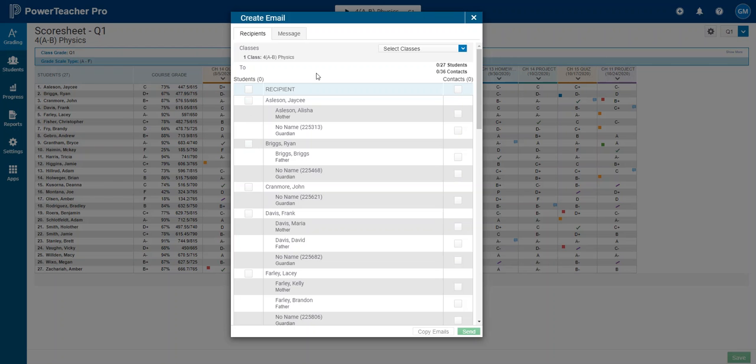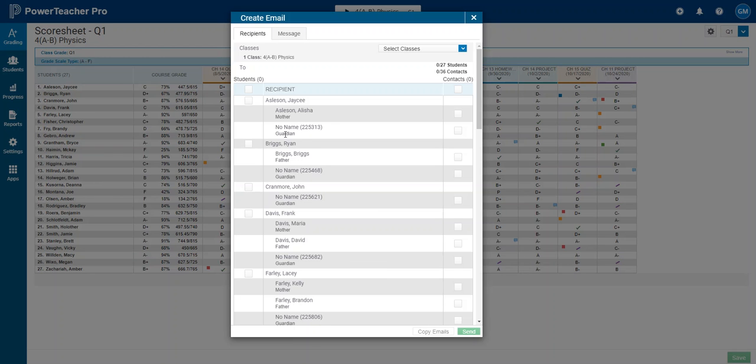One thing to keep in mind is the contacts listed on the screen for each student are only the ones that have email addresses in the system for them. So you might see some students with no contacts listed, or if you know that they have more contacts than that, but you don't see them there, it's because it's only the ones that have email addresses.